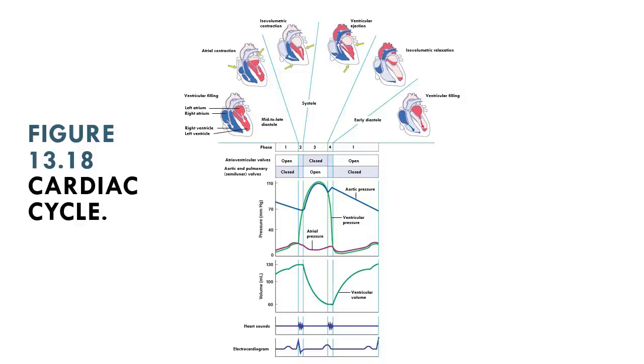And so it's going to correlate the physical events and the electrical events that you guys talked about. And now what's going to be new to us is the volume and pressure changes that happen in the chambers throughout the cardiac cycle, which you guys can have an idea of. If our chambers are relaxing, the blood volume is increasing, and if the chamber is contracting, the volume of blood is decreasing. And so it's just constantly changing. Add, take, add, take.